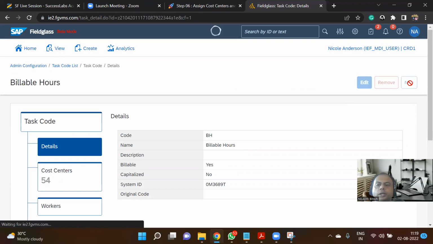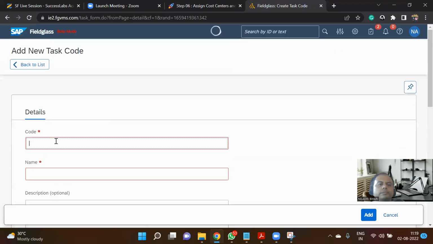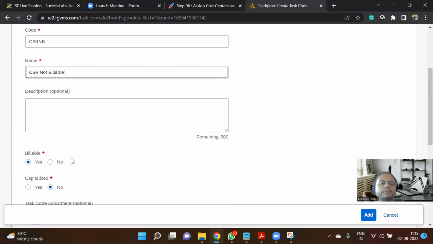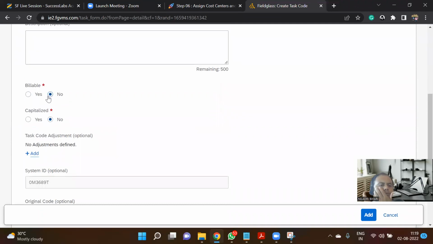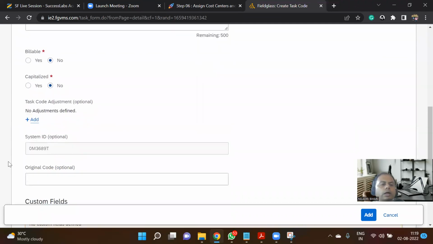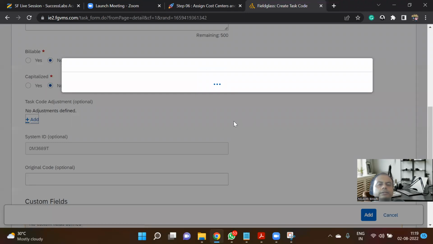If you want to create a new one, let's say CSR, non-billable. If you're doing any CSR activities, then that is not billable to the company. You can create a code like this. As it is non-billable, I will say it is a no. Task code adjustment, if anything, let's see.